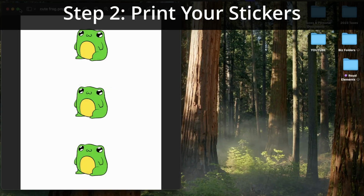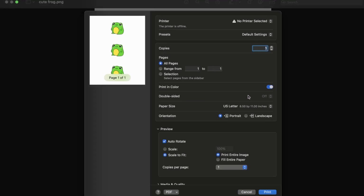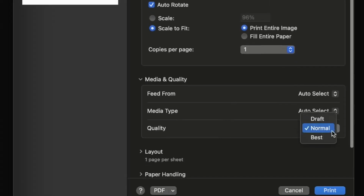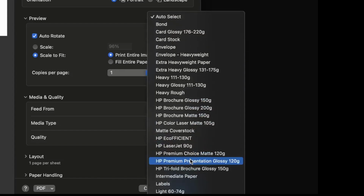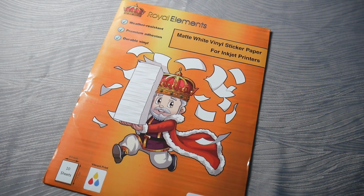He is live, and step 2 is to print your stickers. So now we have the sheet. I'm going to print with this LaserJet, this laser printer. You can adjust the media and quality. I always recommend setting it to best. And then you could also adjust where it's feeding from in terms of what the actual media is. You can select something other, but I just left it.